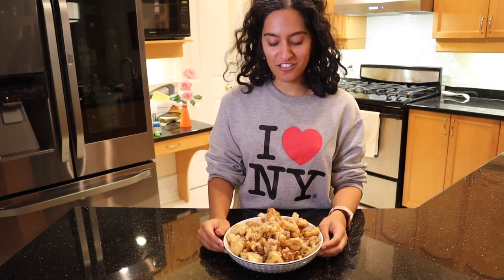And there you have it, our delicious cauliflower wings with a Korean-style barbecue sauce.